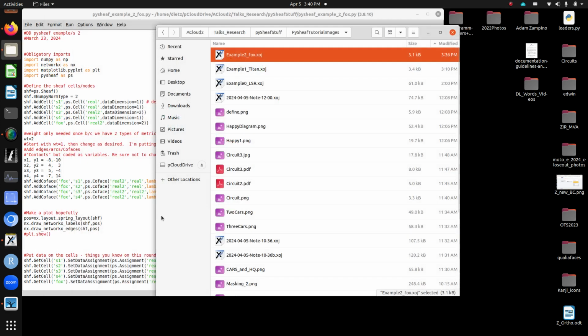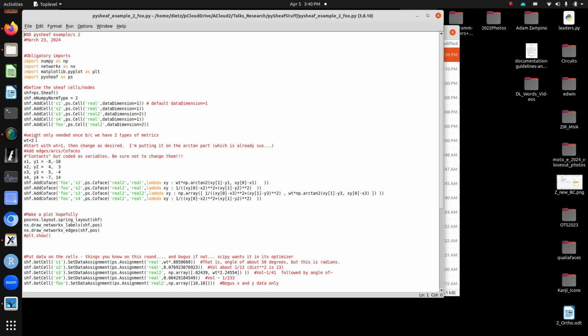So if you look over here in the code, I just call this weight 2, and then let's see where I put the weight on the angles. So the arctans have a weight associated with them, and then the other ones are just, you get what you get. So you can adjust the weight if you want the angles to be worth less than what they're currently defaulted to. You just drop the weight, and if you want it worth more, you increase the weight. And by doing that, you can have whatever ratio you want between those two types of distance measurements. Okay, and so that's the only thing that's kind of different with this. The neat thing about this example is we do have two different things floating around here.